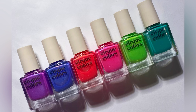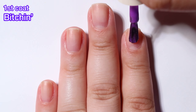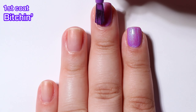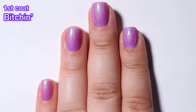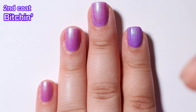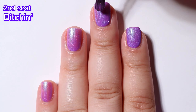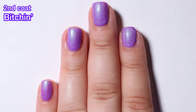Six polishes to look at — let's go ahead and get right into the swatches. First up we have Bitchin', and this one is a neon purple nail polish with a turquoise blue shimmer. This is beautiful, the formula is amazing. A lot of times with neons you end up with kind of streaky, chalky-ish formulas, but that is not the case here. The formulas on all of these are absolutely excellent. I got complete opacity in two easy coats, and nothing here is going to be difficult to remove because it's shimmer and not glitter.